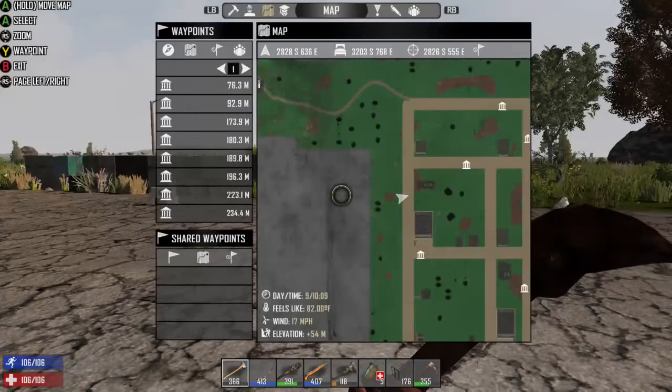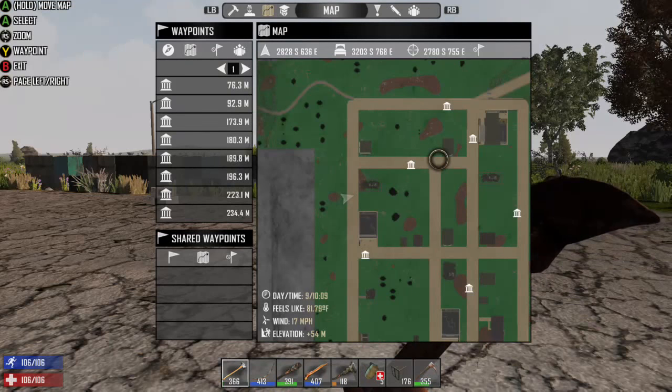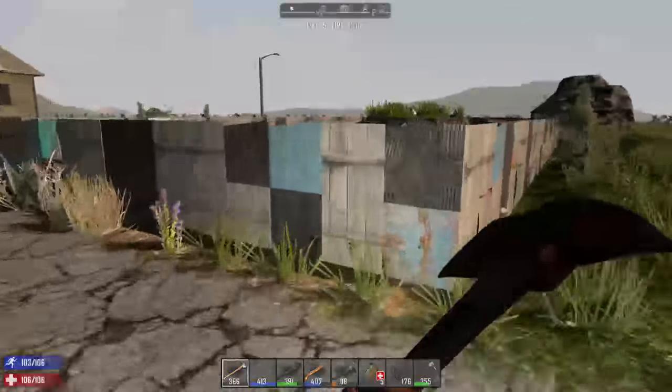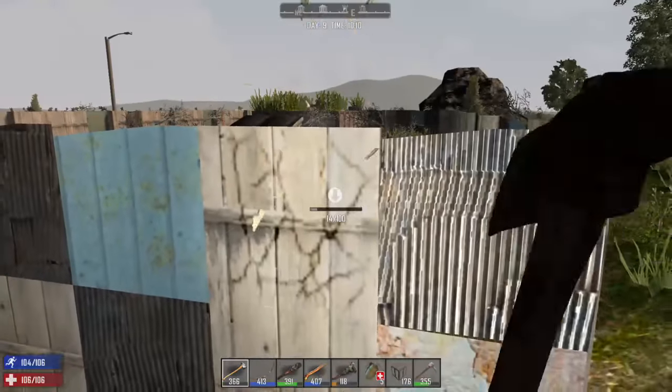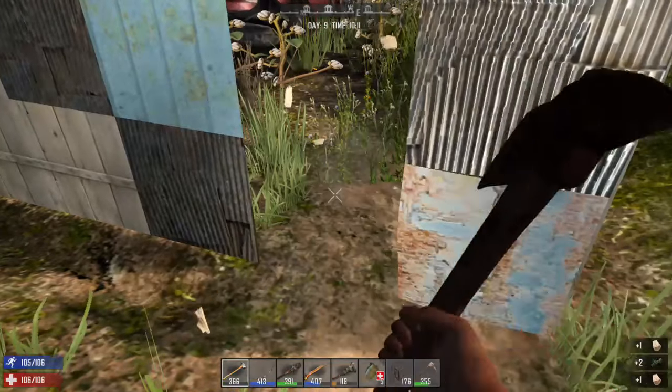So I went all the way across there. I took that one. Yeah, I did. Do I want to do the trash area here? Yeah, why not? Might as well just get it done.